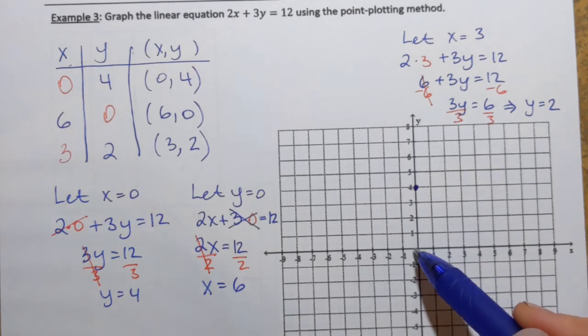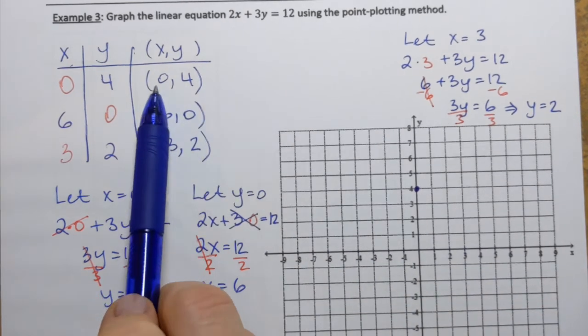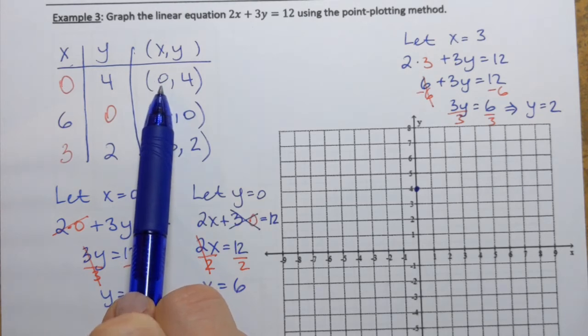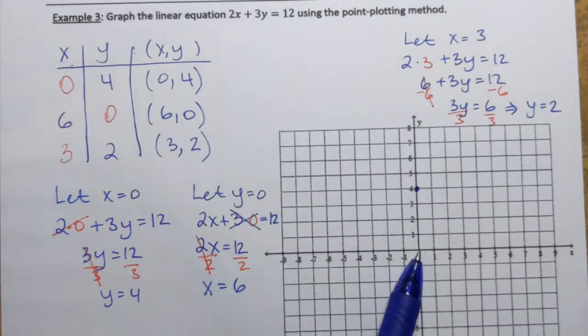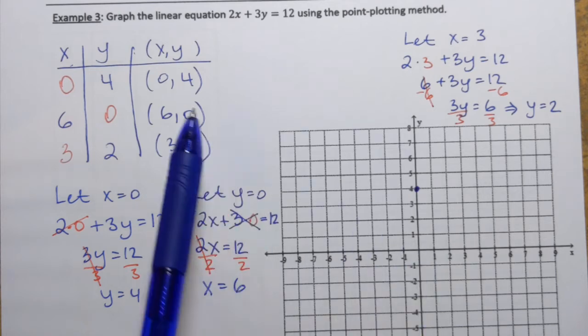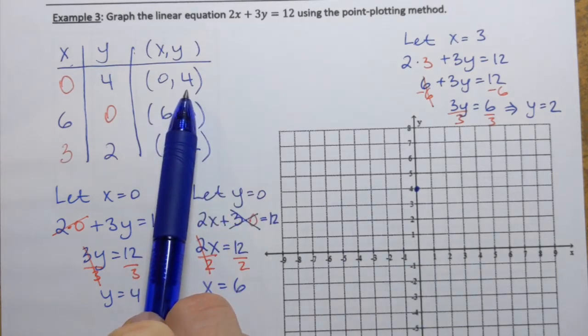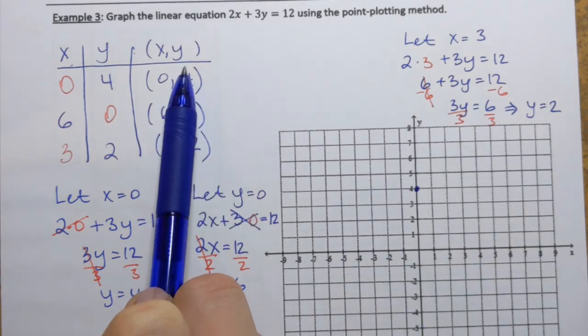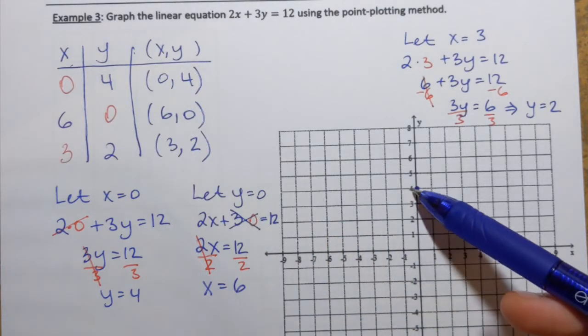The way you can think about it is I start at the origin, then I have to go right or left according to the first number, well, according to the x, but it's zero, right? So I don't move either right or left. And then I switch to the y coordinate where I have to go either up or down. Since it's positive 4, I'll go 4 up.